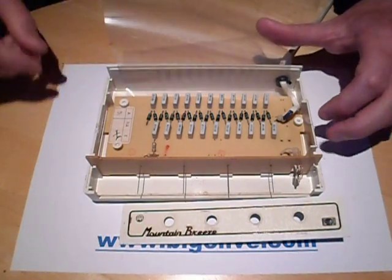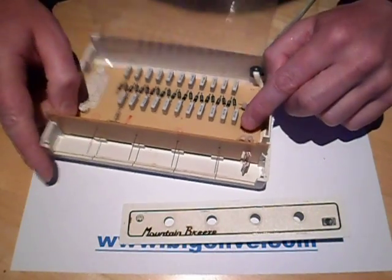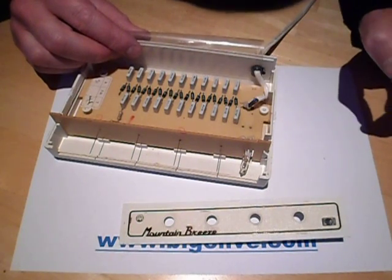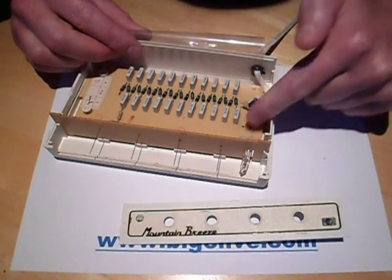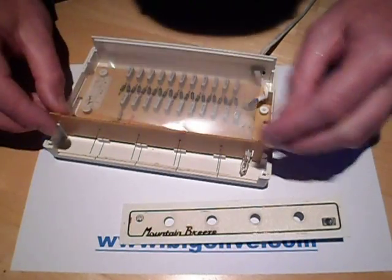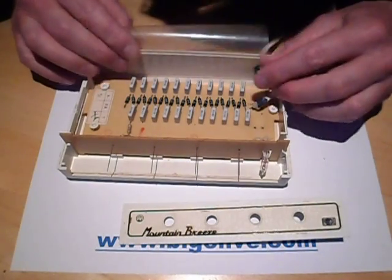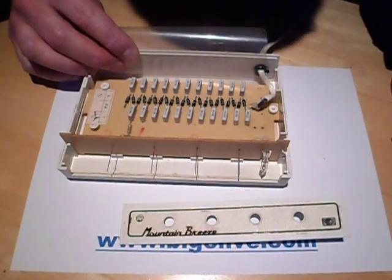This one had a slight design defect. You can see a sooty skid mark there, and that's because the most common fault I found in these is that the neon indicator with its inline resistor, which operates directly off the mains — sometimes the resistor fails, it goes pop, and it takes out a track on the circuit board or just blows up the neon's resistor. Very easy to fix. In this case I stuck a couple of new resistors in here and heat-shrinked them — very neat. You could even just cut the neon off because it's not really needed.